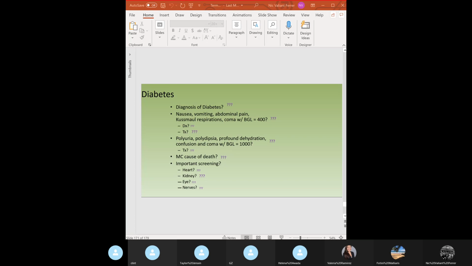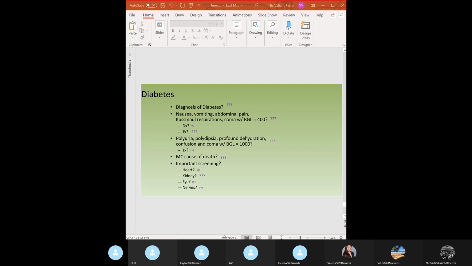Now, the patient comes in with nausea, vomiting, abdominal pain, Kussmaul respiration. What is Kussmaul respiration, Kussmaul breathing? Is it shallow or deep? Yeah, rapid, deep breathing. Why? You have acidosis, right? Your body has become too acidic, trying to get rid of the acid. Excellent. Yes, CO2 exhalation. To expel carbon dioxide, the body starts to breathe faster and deeper. So that's your Kussmaul breathing.